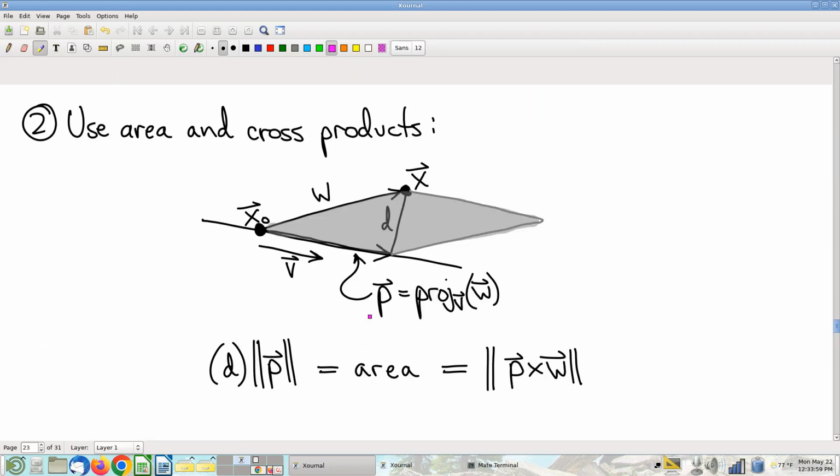Now, this is the same scenario. We've got a point. We want to find a distance to a parametric line. I'm going to give you a different trick. This is a very clever trick. I did not think of this on my own. Somebody showed this to me when I was probably around your age. But it's really clever. I wish I'd thought of it. It's a super slick move.